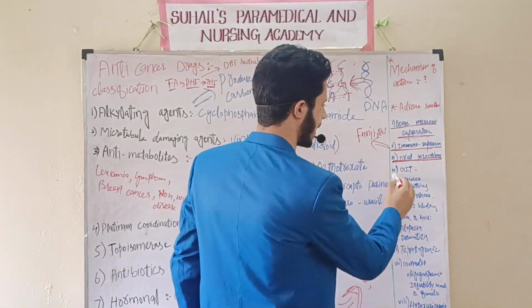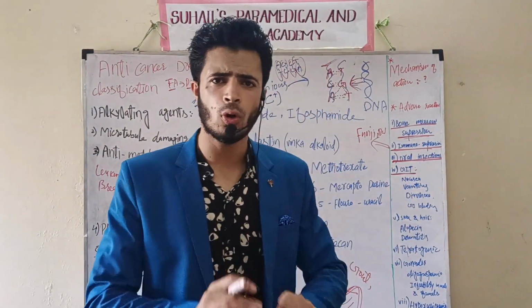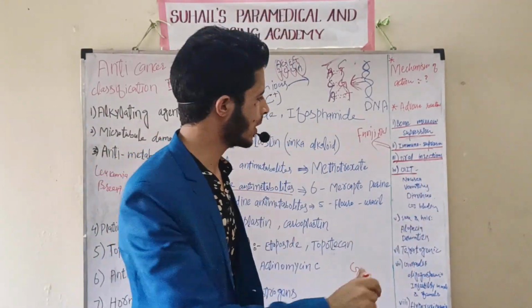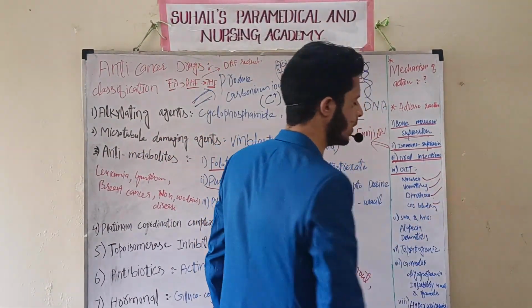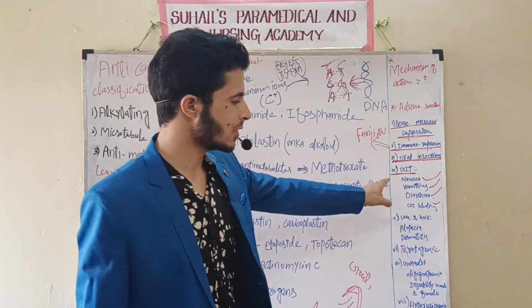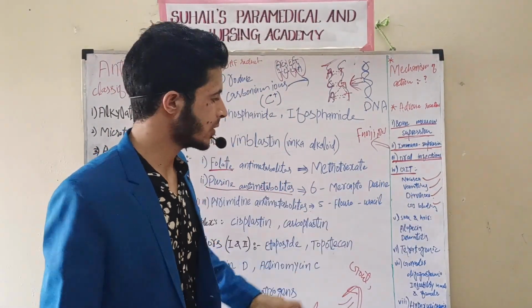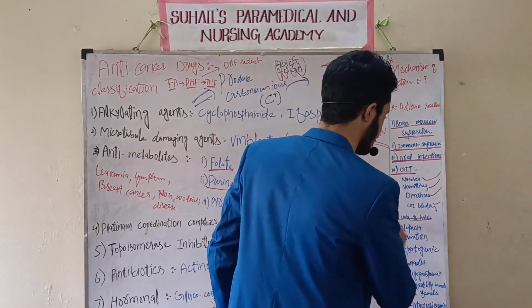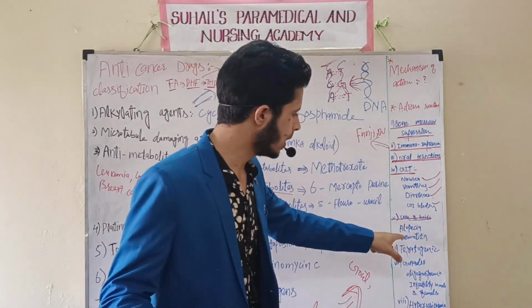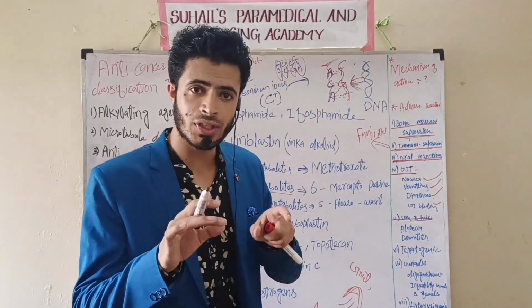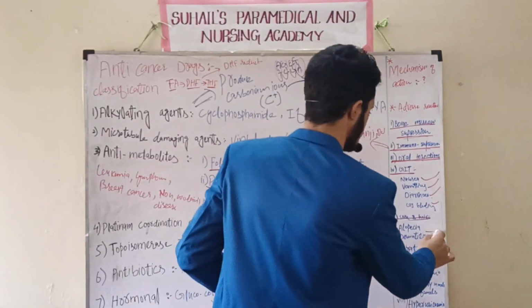In the GIT, gastrointestinal tract, we all know. If you don't know any adverse reaction, at least you should write there is nausea, vomiting, diarrhea, gastrointestinal bleeding. That is the GIT adverse reactions. What will happen in the skin and hair? Alopecia, loss of hair, that is called alopecia. Dermatitis, skin infection, that is called dermatitis. These are the side effects.